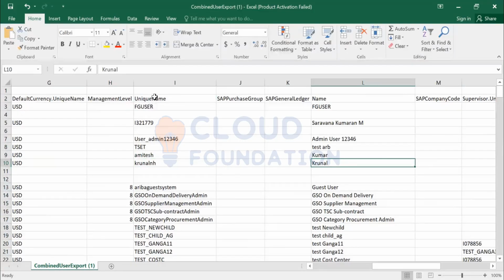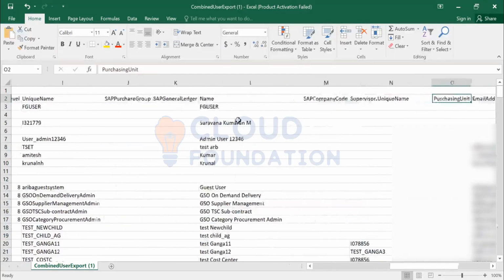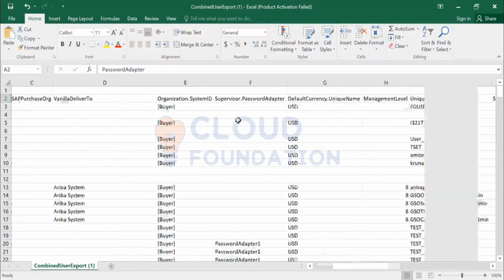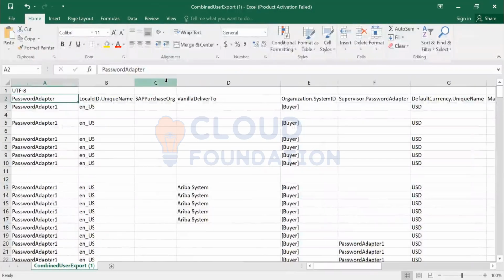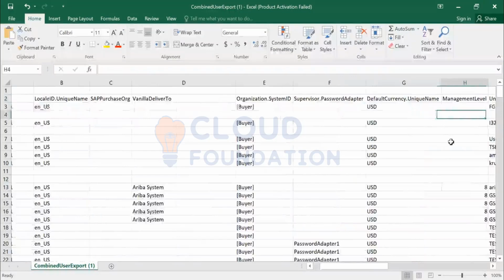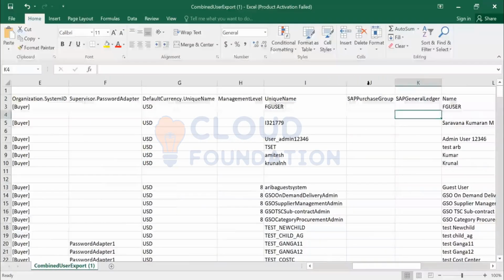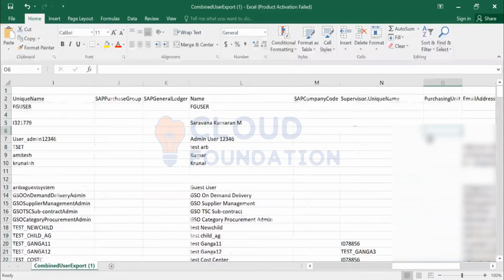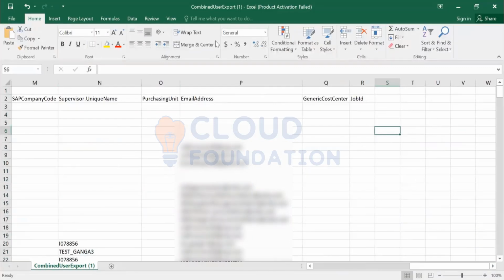So whenever you are using an approval flow, you need to give this name to reference the person. That is unique name, purchasing group, general ledger, name, company code. Do not expect the same file in your organization, where if you are not using SAP as your backend, you will not get all this purchase group, general ledger, and additional company code, unique name and all may not come in your system. Depending upon your integration, the data will change. I will show you again on the system groups, whatever groups you are having.